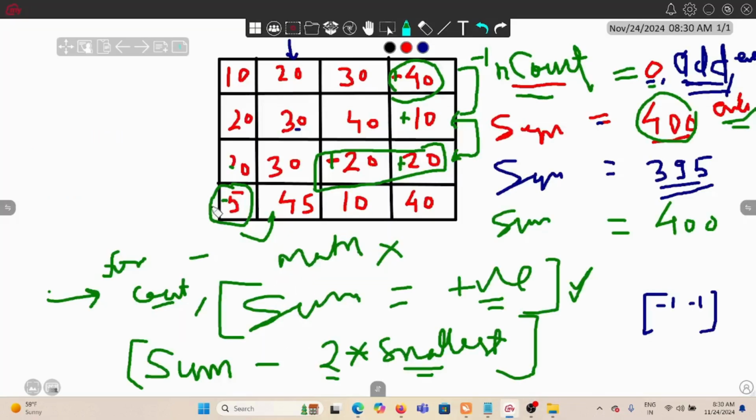Like in this case, we got the minimum as 5, so that is why 2 times. Why 2 times? Because we did the sum of all of them regardless of positive or negative. But in the final thing, we have to deduct this minus 5. So we added once and we are supposed to deduct once, so that is why 2 times we have to deduct to get the resultant sum.